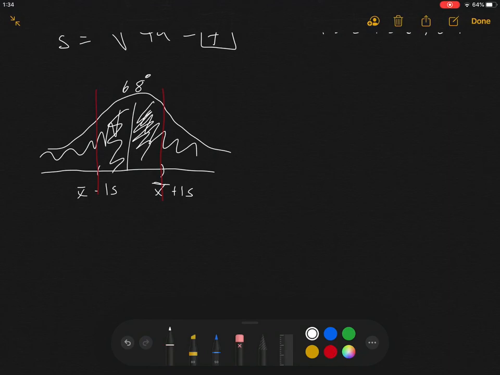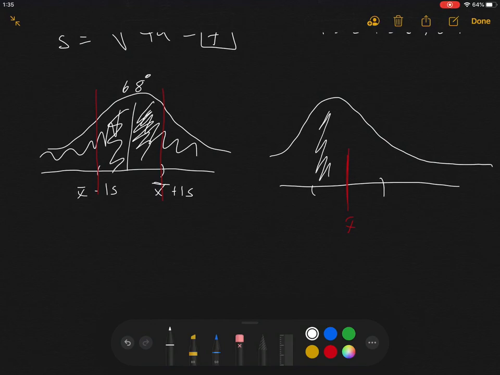Well, what if I don't have a bell-shaped curve? What if I have a different shaped curve, right? I'll just use a skewed one like this, for instance. The idea is that there will be a mean, an average. Maybe I'll put the average right here. It's going to be close to the highest frequency point. Remember that the height of the curve is determining frequency. So I can say that this would be x bar, and then within one standard deviation of x bar, I would contain a certain amount. But do you notice that there isn't this symmetry? And that's why the percentage is actually lower. Within one standard deviation, we have at least 0%. Well, that makes sense. Of course, we're going to have something within one standard deviation of the mean, right?